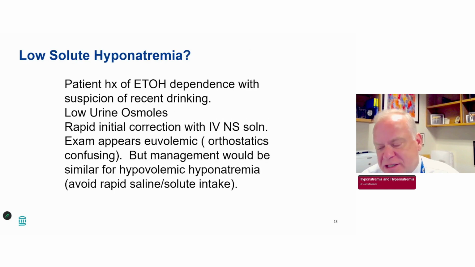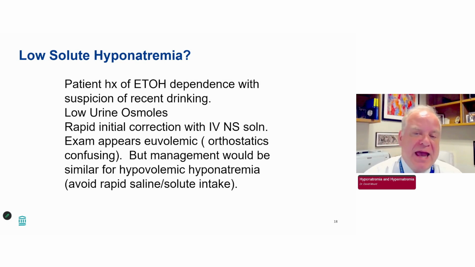So this was, though, probably low solute hyponatremia or beer potomania. And as he woke up, he started to admit to increasing amounts of beer, such that 2 to 3 days into his admission, he did mention that he drank what I used to call in Canada a 2-4 of beer. So 24 bottles of beer a day.